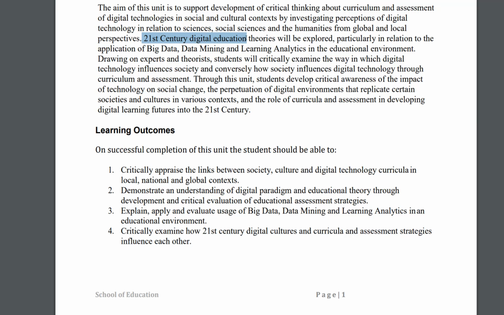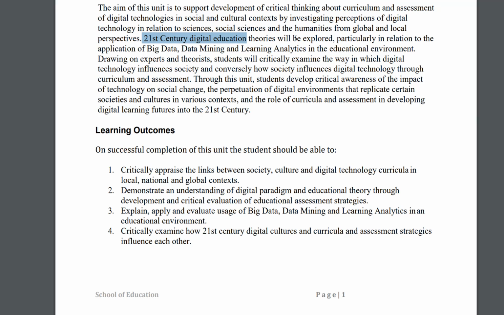Will they know some random theorist in France, or are they going to know prominent theorists out of the US that try to explain what type of technologies have to be used in order to assess students in second language acquisition, for example? All right. So that's the question that I ask myself. Sometimes theorists are nice, and I don't have any problems with theorists, but I really have to put it within the context of education.